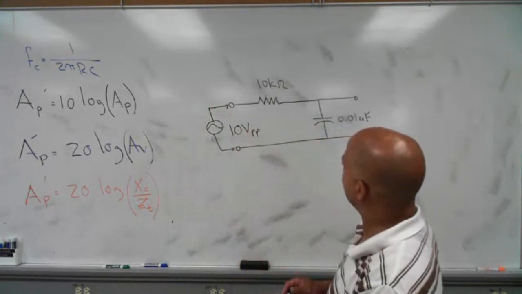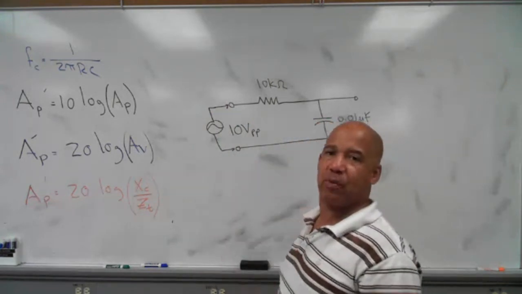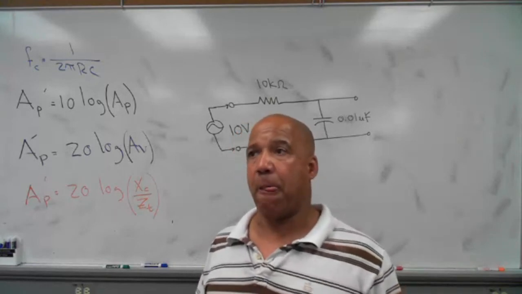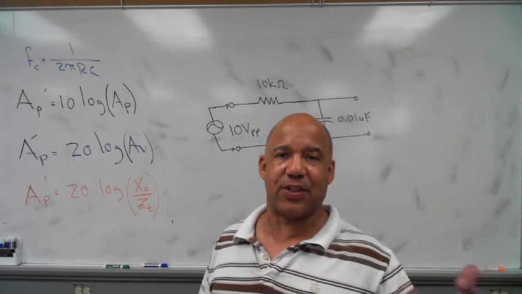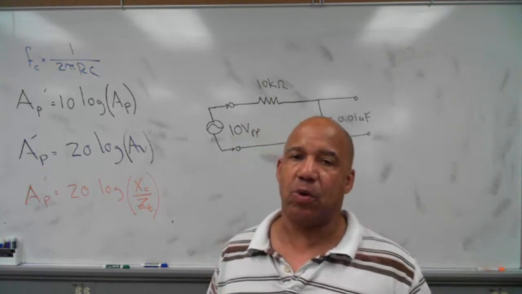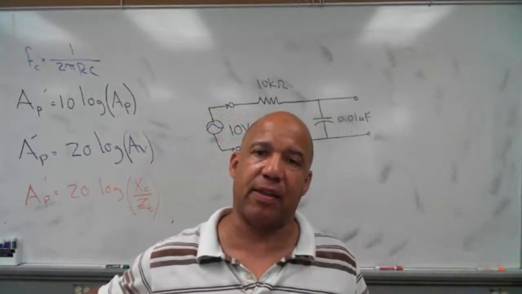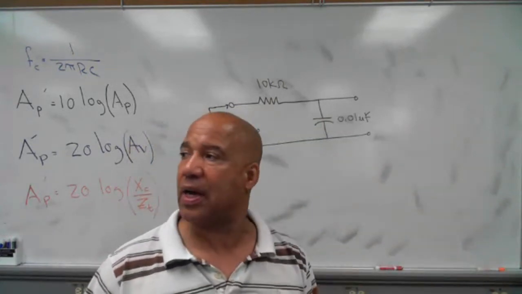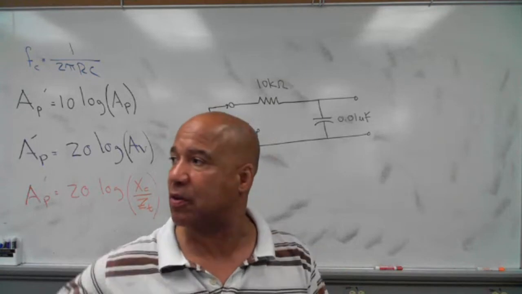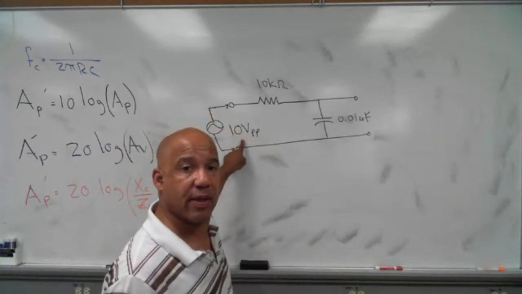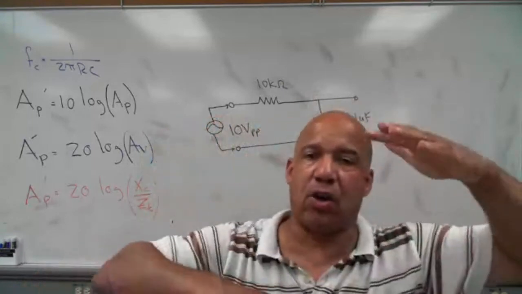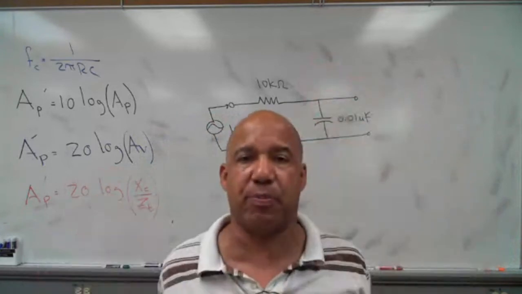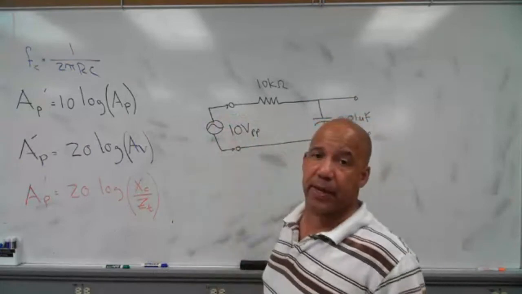All right. They gave us the voltage in peak to peak. Now, normally when we do our analysis, we always wanted our voltage in RMS as a phasor. You call that large signal analysis. In electrical engineering, it's large signal analysis, and typically your numbers are always in RMS. When you deal with amplifiers and filters and such, they call that small signal analysis. You're going to show your voltage in peak to peak. One reason for that is when you measure with an oscilloscope, you don't want to have it in RMS. Well, at least for the old analog scopes. It's just easier to get a number if it's in peak or peak to peak. So it's customary to write this in peak to peak.